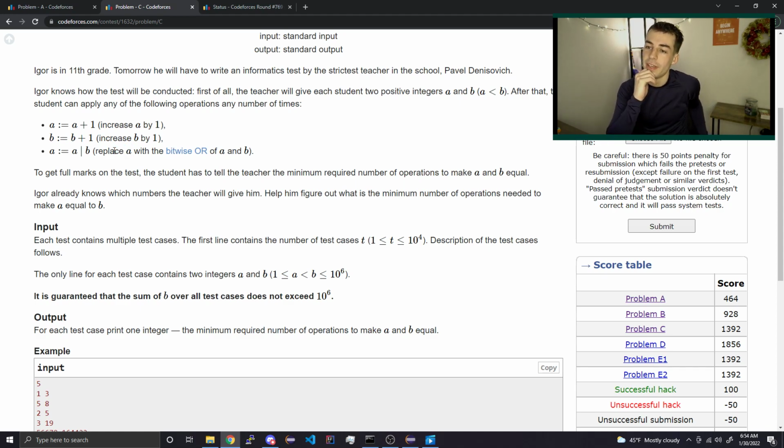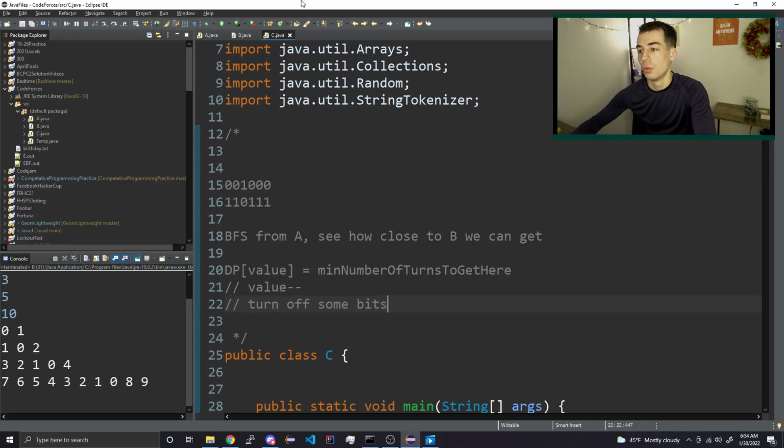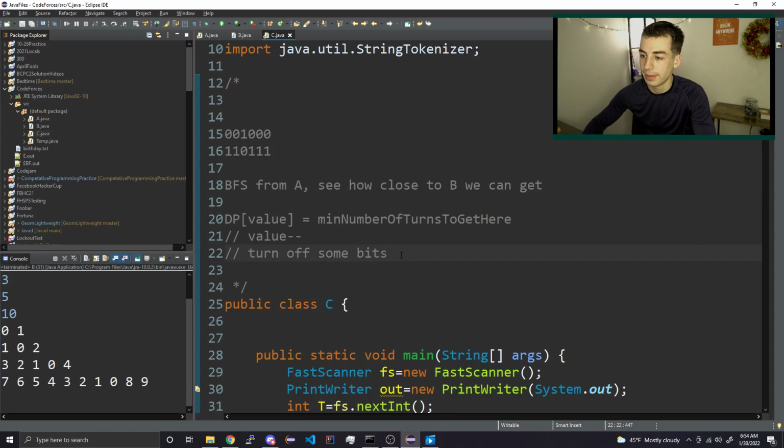So one observation is that the only values these will end up equal to is stuff between A and B times 2. Well, maybe it's not that much bigger.